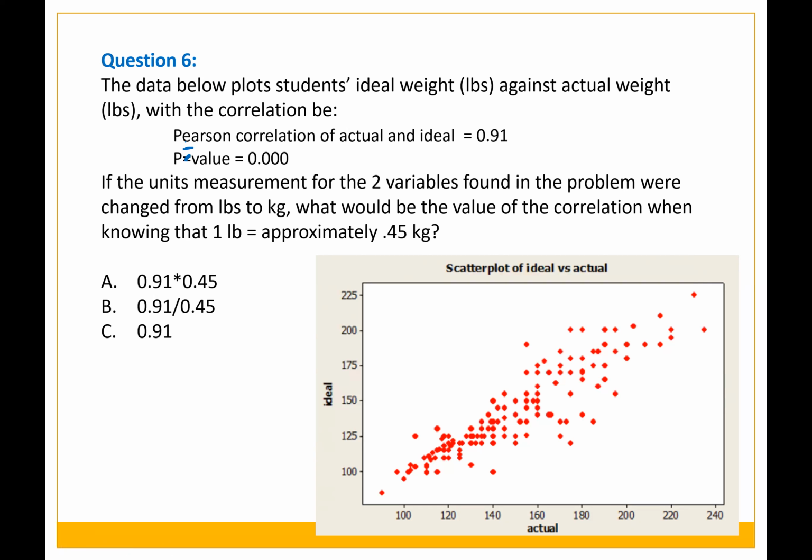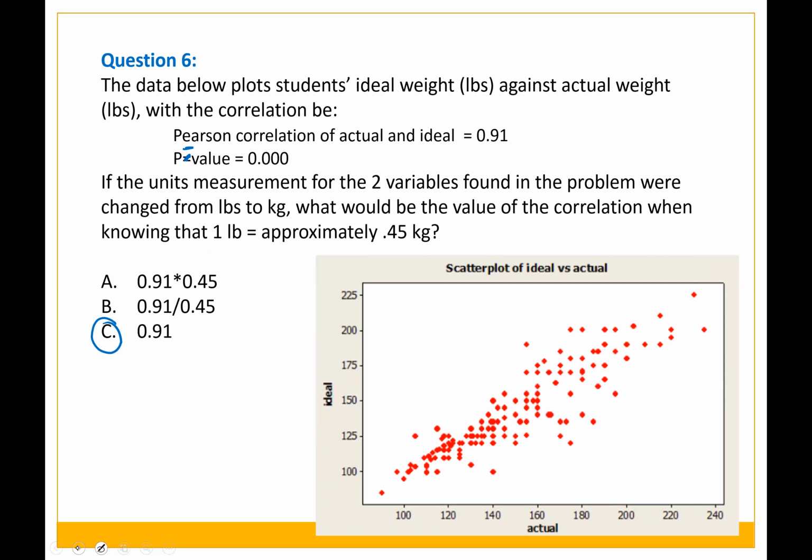Now this is coming back to the first slide that I mentioned: correlation is not dependent on the original units of variables. So it's gonna stay the same, as correlation is just the strength of a relationship. It is not like a regression equation. So it doesn't have anything to do with the units. It's just showing how strongly one is affecting another. So the unit doesn't affect the strength of the relationship. Therefore, the correlation is the same, which is 0.91.